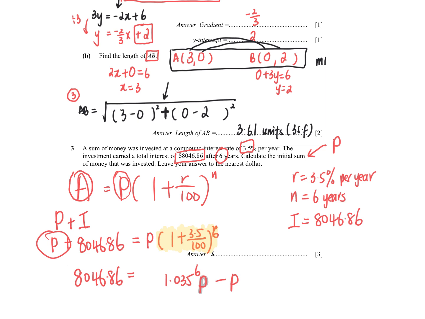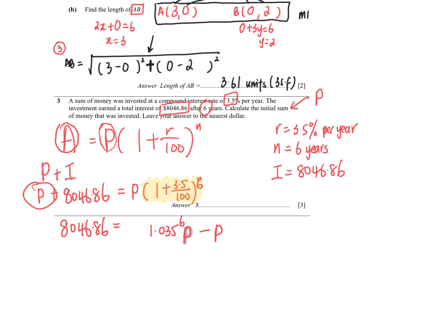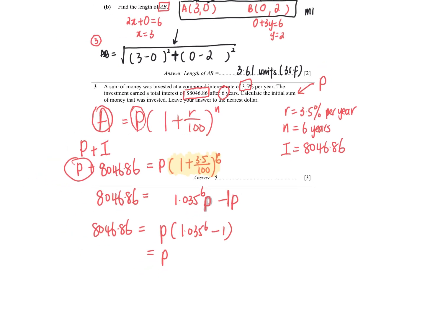Okay, another trap they can give you is instead of compounded annually, they ask you compounded monthly, they ask you compounded quarterly, then you just change accordingly. Your rate must be quarter rate, then your time must be how many quarters you have. So this is the only thing we can change. Okay, then here, this one is minus 1p, right? So what you can do is 1.035 to the power of 6 minus 1. Okay, and then p is just this thing divided by that.